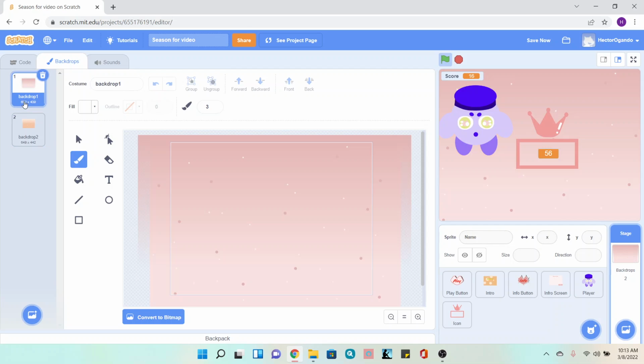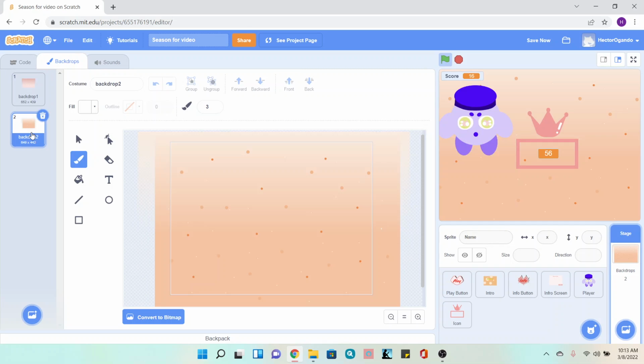So maybe this one can be more of a fall, kind of sakura flower theme. Maybe this is more of a going into the woods or something. So you can see I'm slowly changing the theme with the backgrounds.